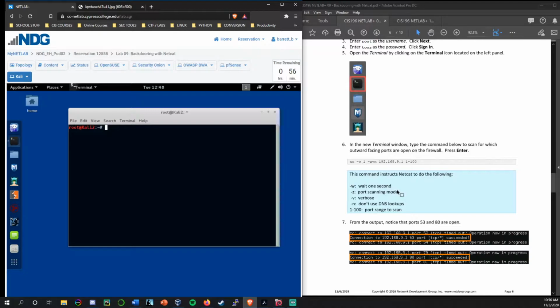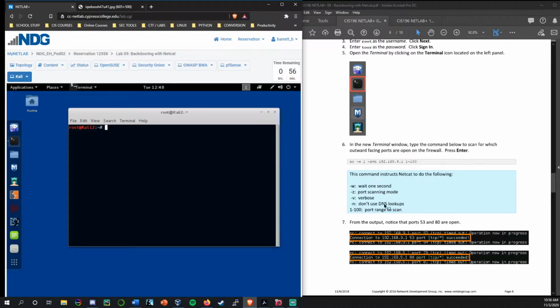As somebody who recently took the CySA+ exam, this is a question that could pop up. It's definitely useful information to know that Netcat can do port scanning, and it's used with the -z option. The -v will enter verbose mode, which means it will print out each line as it scans.